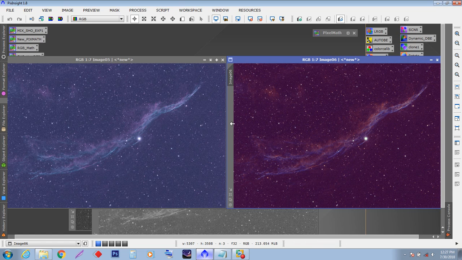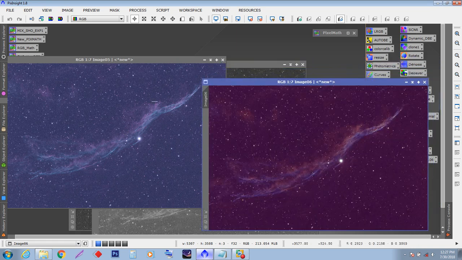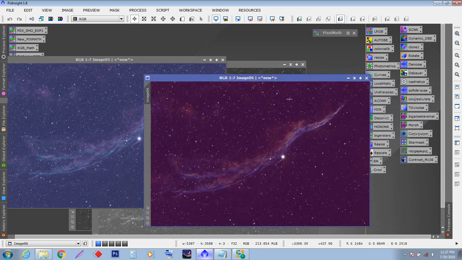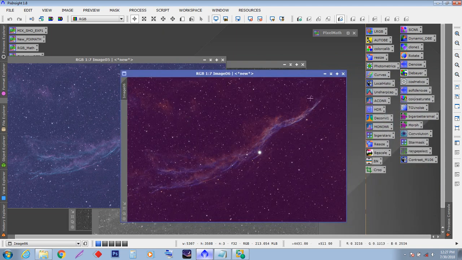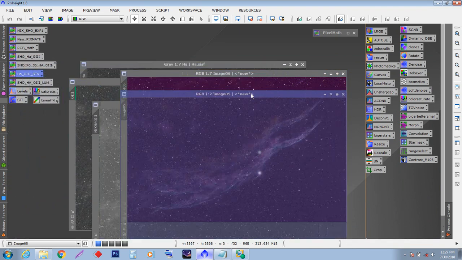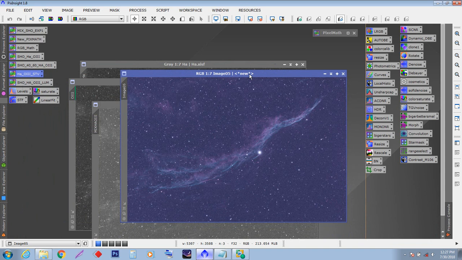These are all variations of what, as Steve put it, is your personal preference. I like them both. I would work on them both, and I would correct them both in terms of either a little bit of background neutralization or adding the rest of the information. But here, I think what we just learned, just using PixelMath, is you can have this as a result, or this as a result, and they both fit on top of each other.